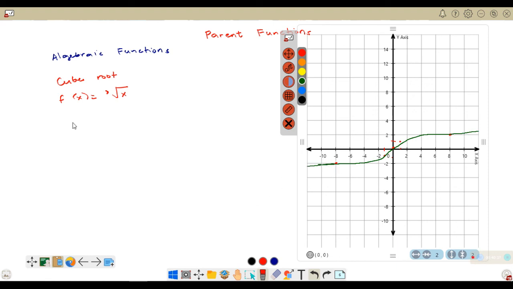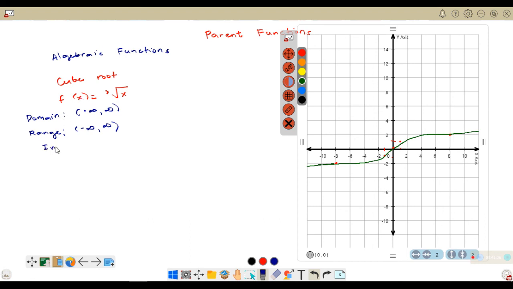So, for here, what are the things that we should take note of? Let's start with the domain. So, for the domain, may restrictions ba tayo? Wala. So, from the negative infinity to the positive infinity, pwede siya i-substitute lahat. For the range, what about your output? May restrictions ba? Again, wala. So, from the negative infinity to the positive infinity, pwede siya lahat maging output.